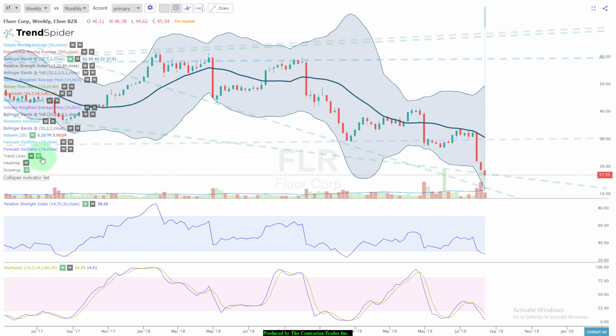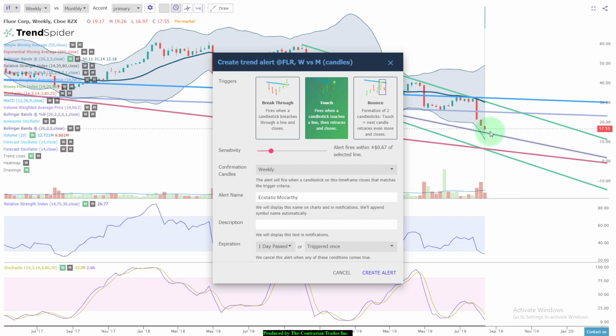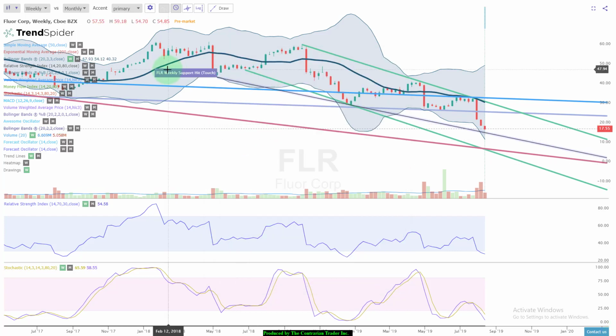But I want to be even more careful here because this market is weak. Now, I want to be alerted when we lean into this support level and hopefully overshoot to the downside given current market conditions. And I want to look to get long of Floor Corp for a trade only. Same thing with Groupon. These companies are weak and in all probability will get weaker in the future, especially if the markets weaken even further. Okay, set it and forget it. We're good to go here at Floor Corp.